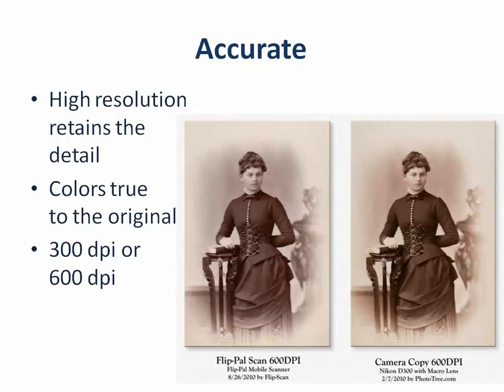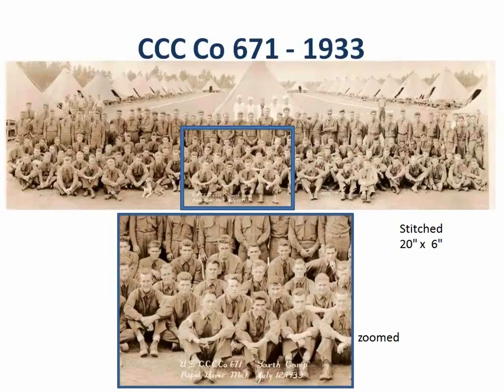And the other part that's important about accuracy is it's not only just the resolution that gives you the detail, the dots per inch, if you will, but the colors. You want them to be very true to the original. Things like flesh tones and colors of objects that people are holding. You want those colors to be just as accurate as the original. And we really worked hard at the Flip Pal to be able to do that sort of color accuracy. We have people on the team that have many, many years working on not only flatbed scanners but digital cameras, so we really know this image science very well. And you'll be pleased with the results.